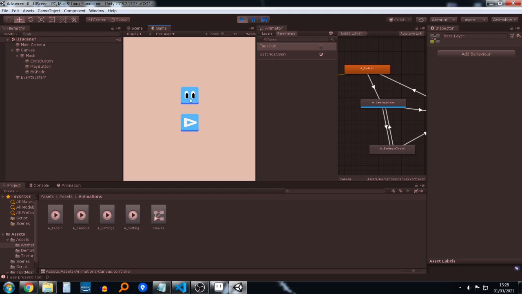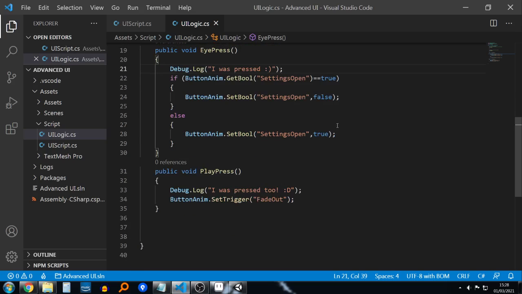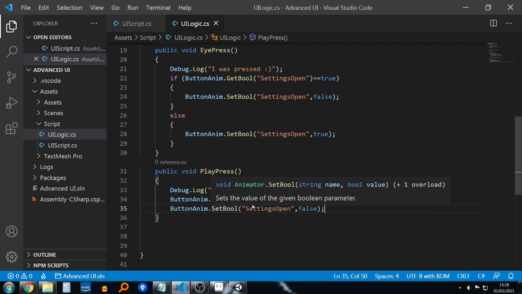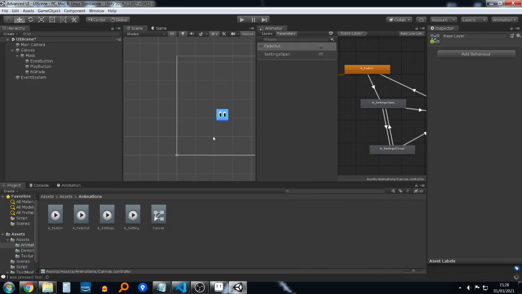So you can see that when it restarts, it automatically opens the function. So what we probably want to add as part of this as well is, in that trigger function, an extra line saying settings open equals false. And then that way you will have it fully reset the menu. Cool. So that's all set. That's basically the core of the functionality done.